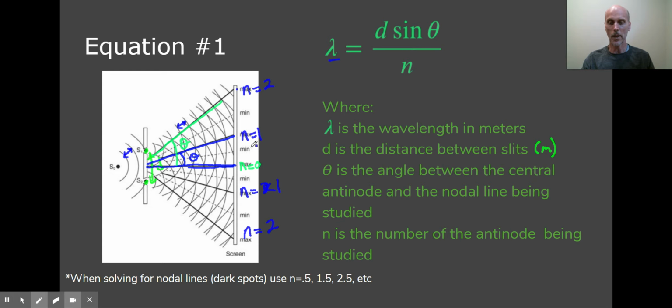If we count the minimums, there's going to be a few terms that we're going to get to in a moment, but if we count in between these bright spots, we get the centers of these dark spots. I like to tell students, and that's the note down here, count this as 0.5, and then this one would be n equal to 1.5. In terms of our equation, it works really well. So when solving for what we call nodal or dark spots, we use the 0.5s. So the attitude with n is really start with the central one as 0, and then count your way outward: half, 1, 1.5, 2.